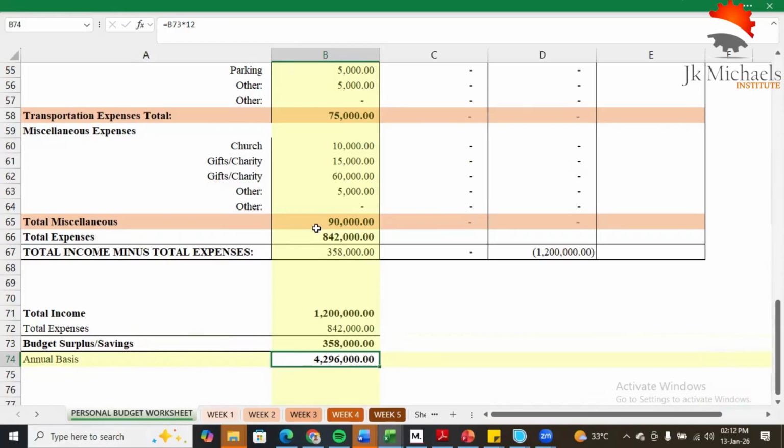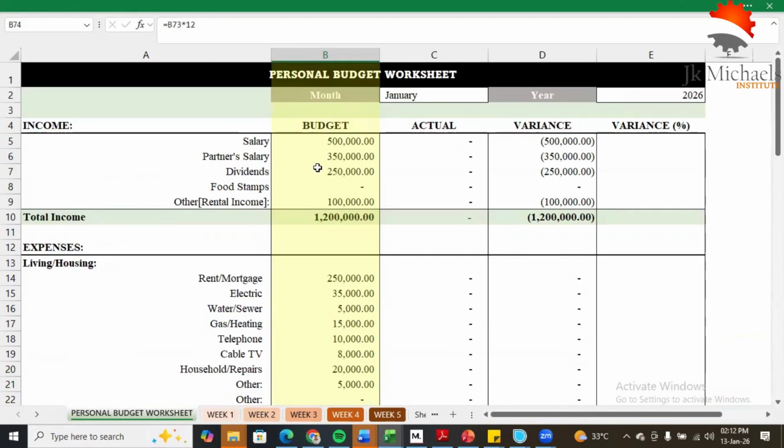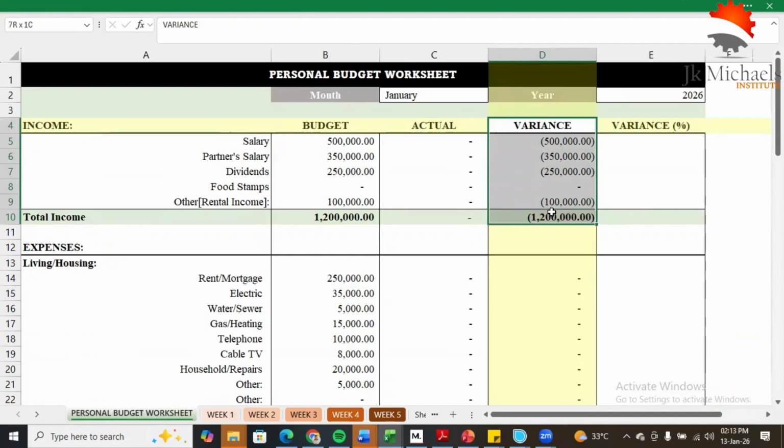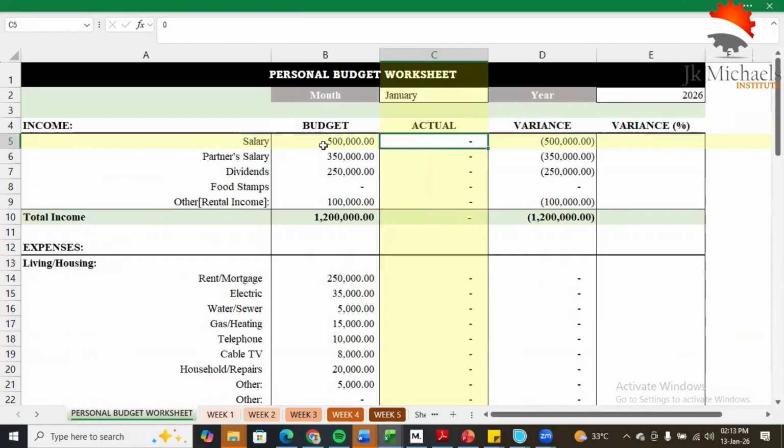We've been able to estimate what we expect. But actuals do not necessarily respect our budget, right? Actuals do not necessarily respect our budget. But before we go there, and this variance, I want you to understand this variance. Please don't pay attention to it now. This is not the time for this to kick in, right? Variance is simply actual minus budget, and we use it to compute how well we are achieving our budget, right?